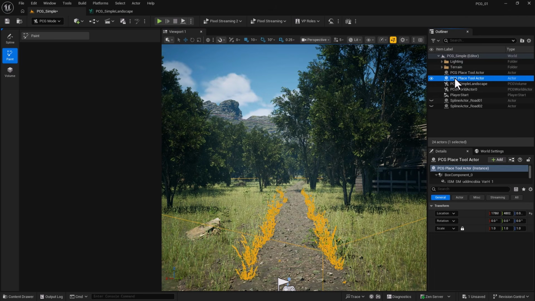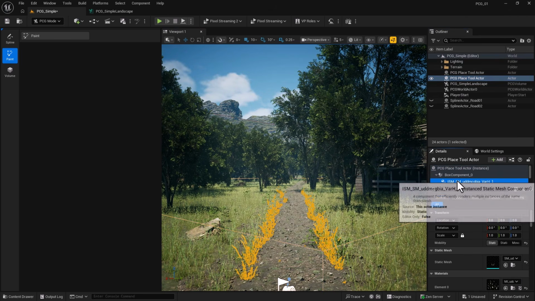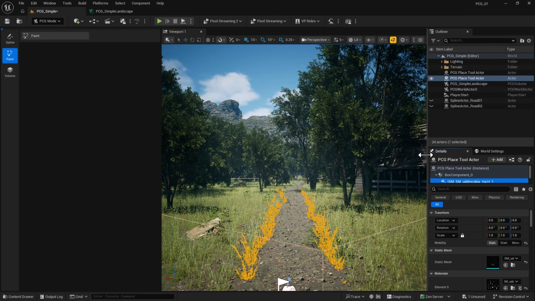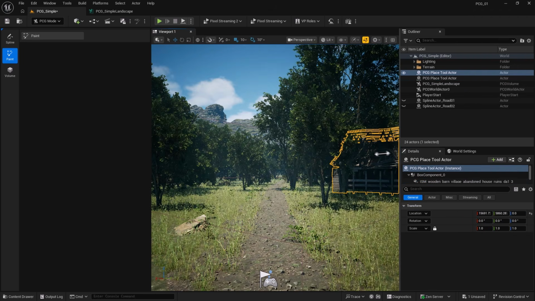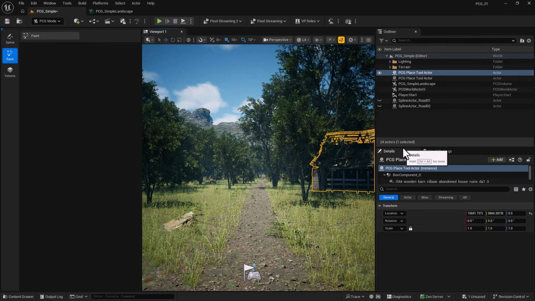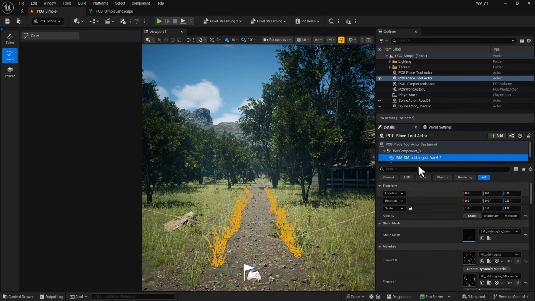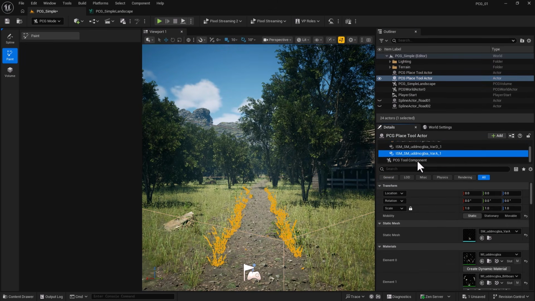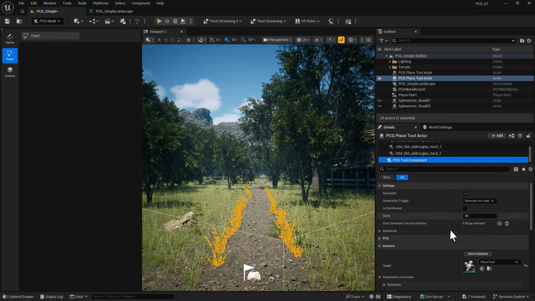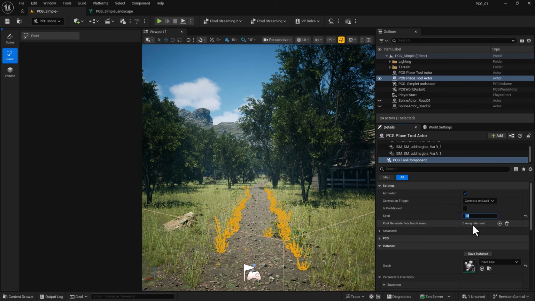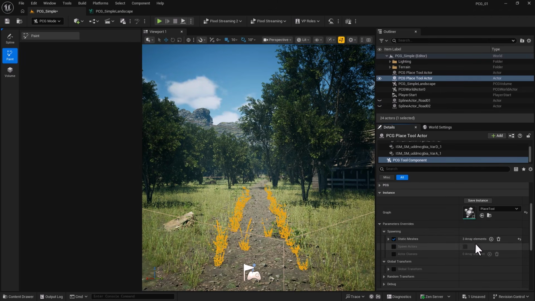Now if you ever want to edit it, you can go into the component. I'm going to give myself a little bit of room so you guys can see better. I'm going to select this one. I'm going to go into its component. We've got 3 variants in the component. And you can change the seed if you want, like for example, 50 or 10 or 12 or 15. That gives it a little bit of randomness here.